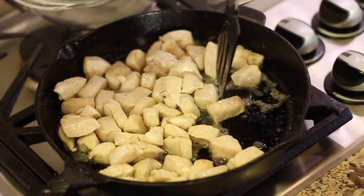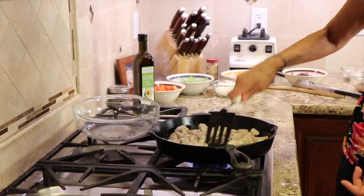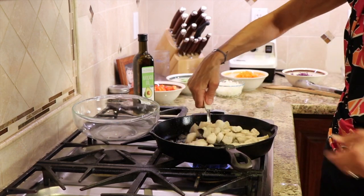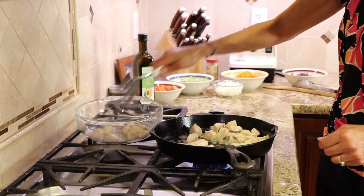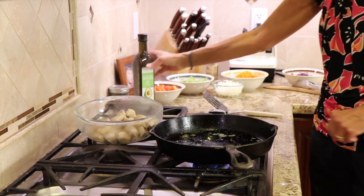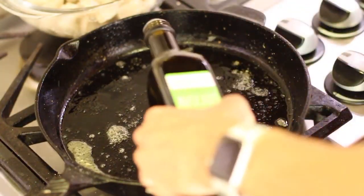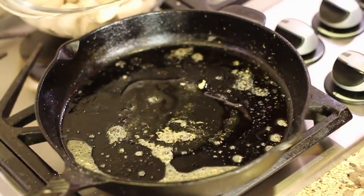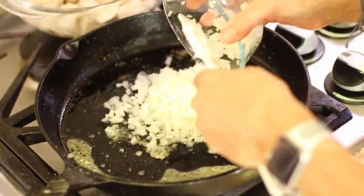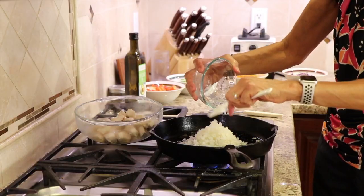You can always just cut into one of these pieces — take one and cut it in half — and you can see that it's basically done. Once it's done, I'm going to start taking it out and placing it in this dish behind the pan. Now, depending on how much oil is left in the pan after that, you might want to add just a little bit more because we're going to start cooking our veggies.